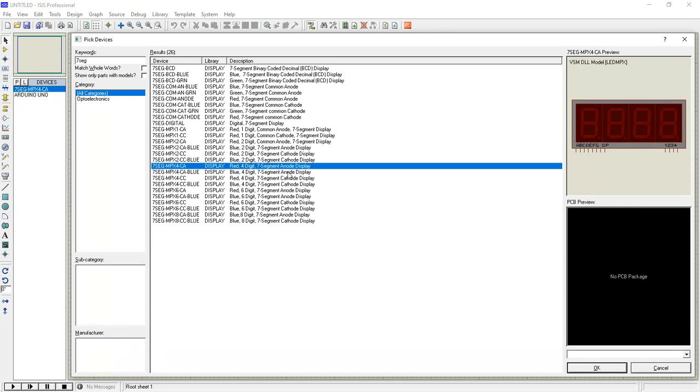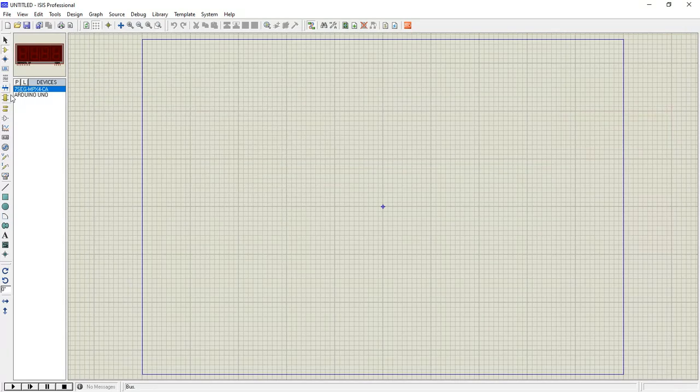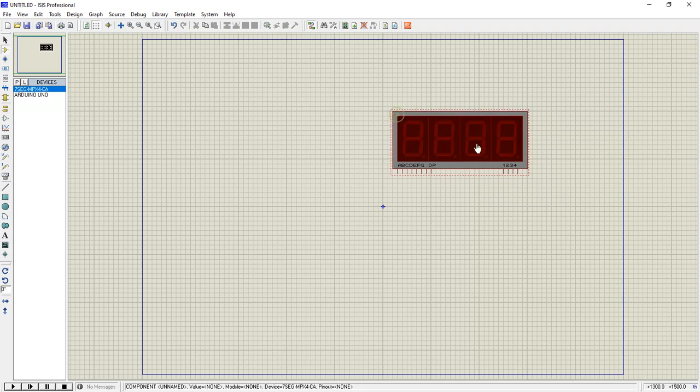So this is the common anode. I'm taking 4 digits. I have the values already with common anode, so I'm taking common anode. If you are proceeding with common cathode, change the logic to 1. So there is a simple thing behind common anode and common cathode. So this is common anode, 4 digits. This is the construction of common anode 7 segments, as data lines are common and individual common pins.